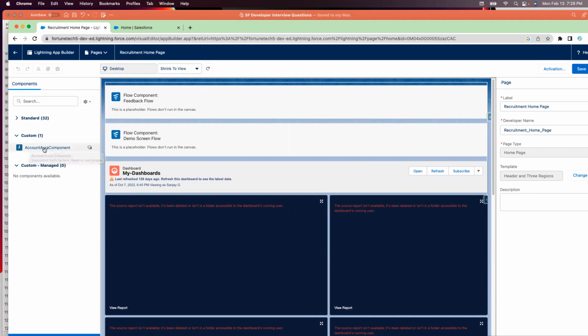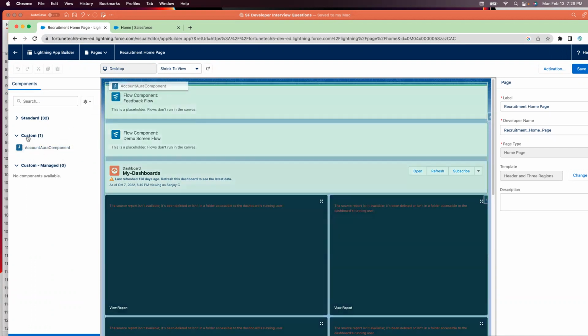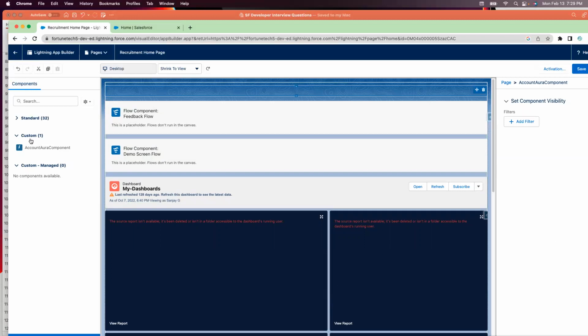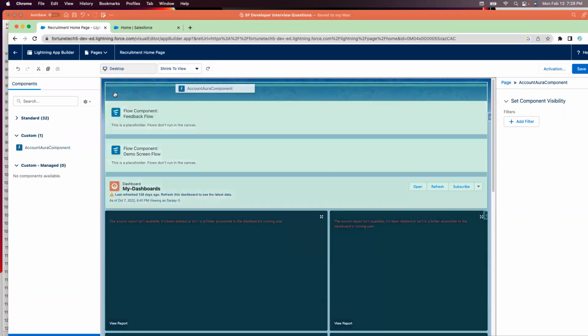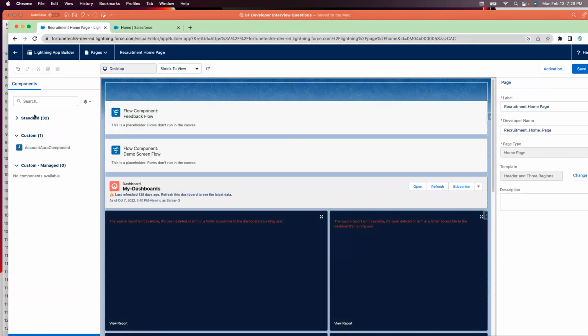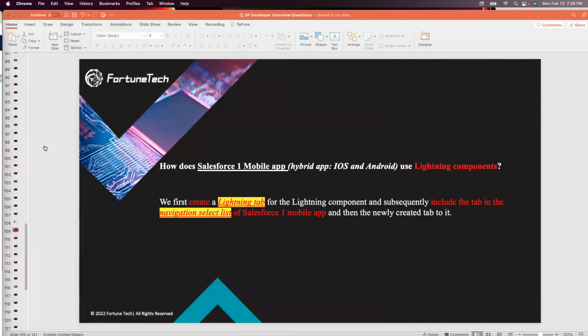I don't have anything inside it, but if I insert that one here, you are going to see another component, whatever I put inside, whatever I give as style, like maybe a red color or a yellow background, and it requires some input from the user. Whatever you created, you are going to see here, and you drag and drop it here. In that way, your UI side is going to see that.